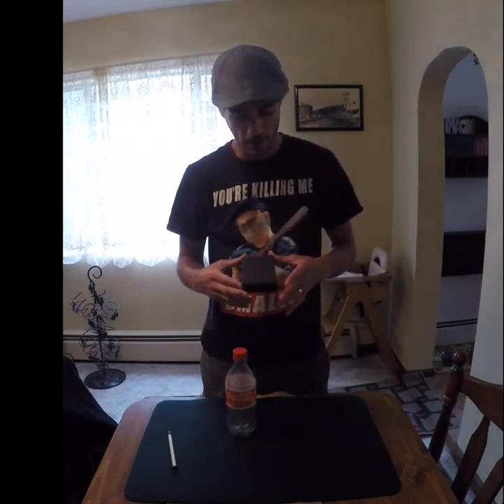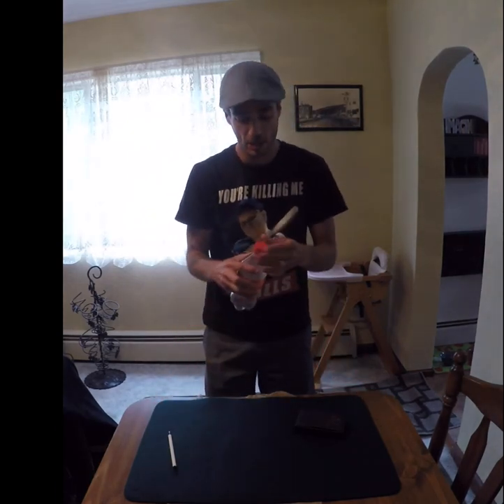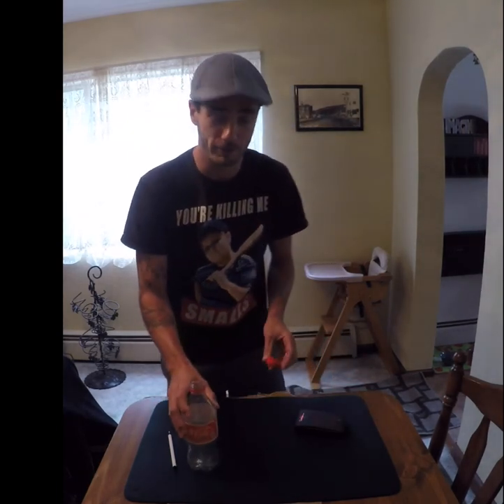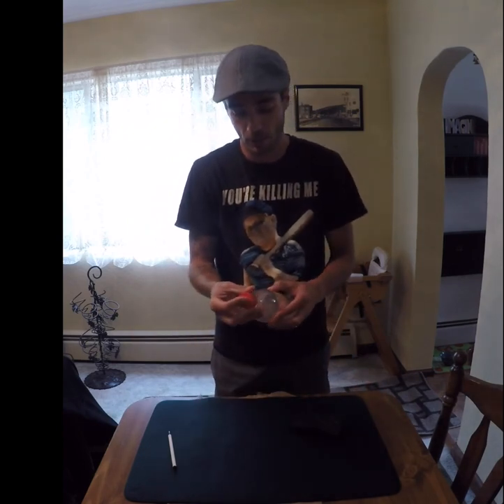It's a Paul Harris product, and this is awesome. I've been playing with this now for maybe an hour or so, and it is definitely an upgrade from the original version. If you look at this, it is imperceptible — looks exactly like a real bottle cap, as it should.